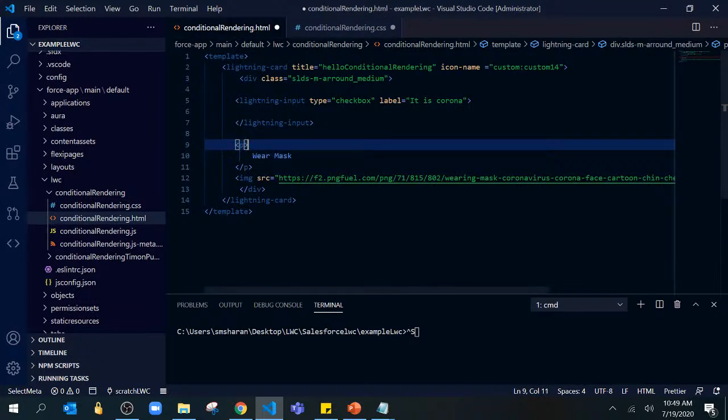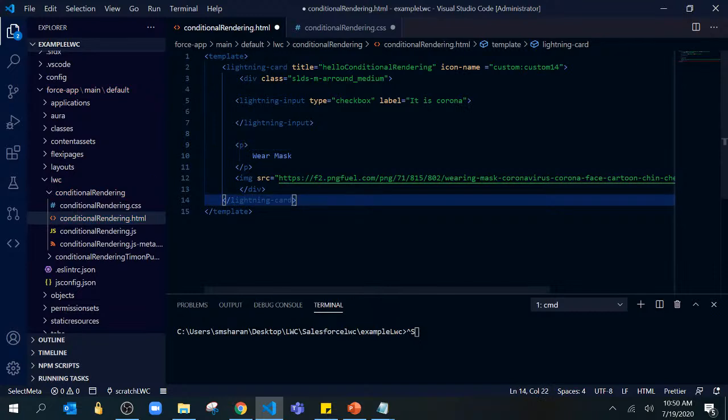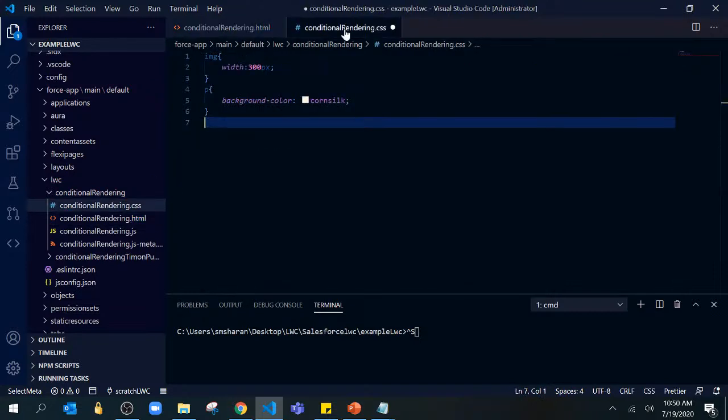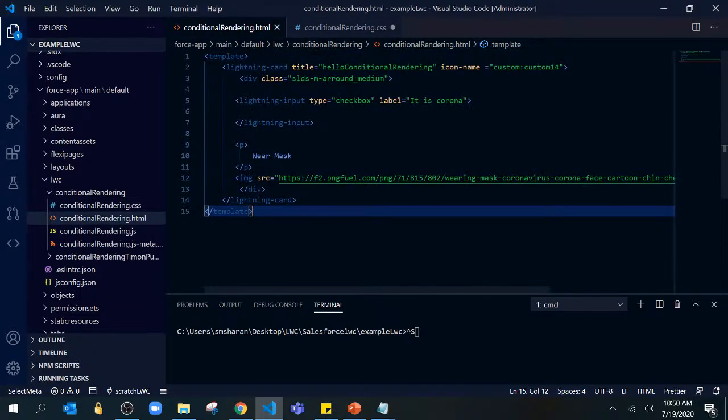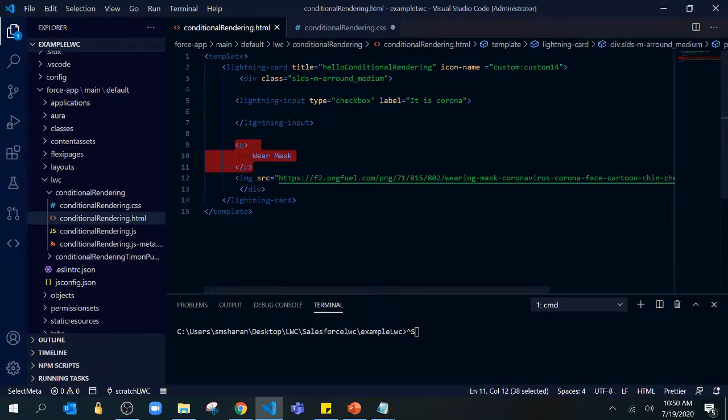For example, if I wanted to create a class equal to some name, then any name which we want, we have to put p dot name in the CSS. But when we are directly using the element, then we are just putting p. Whenever we are writing a paragraph, at that point it will put the background color as constant. So no matter if you want to put a paragraph 3 times or 5 times, it will do that. If you create a class for that particular paragraph, then it will be done just for this one. So that is a little bit about styling.